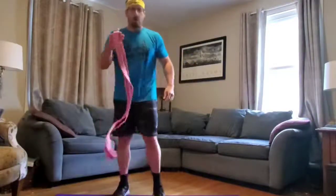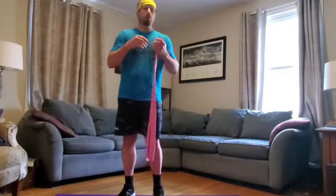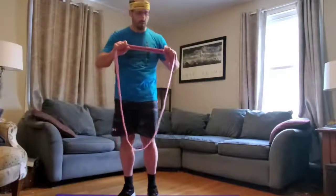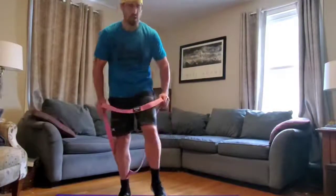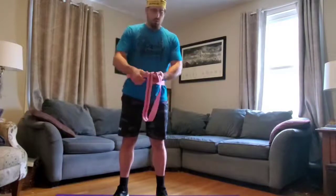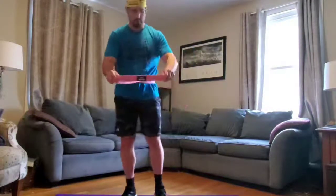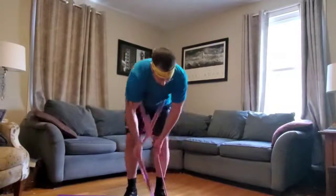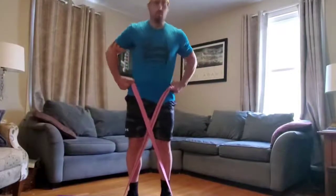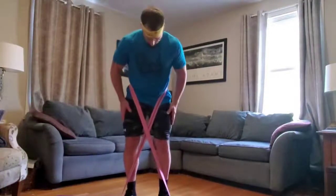Now we're going to do legs. For legs, we're doing soccer, running, and tandem biking — you need nice strong legs for tandem biking. What we're going to do is step inside the band like a hula hoop, put the band around the back of our waist, then do one twist in the band so it forms a printed letter X right in front of us. Then place the band under both feet. Our feet should be about hip-width apart, the band around our waist up high, under both feet down low, with the X at about knee height.